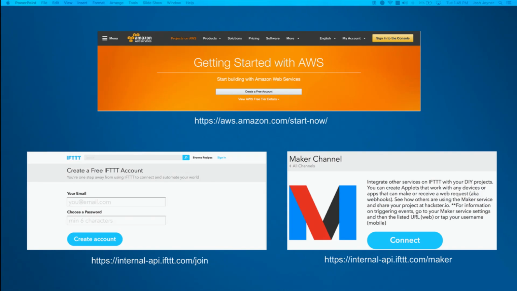You also will need to create an account at the IFTTT website. Again, that's also a free account. And once you're within that, you're going to want to sign up for the Maker channel. That's one of their developer channels. And it'll walk you through this process pretty easily when you create an account with that. But here are the websites on there, so those of you that want to follow along later.